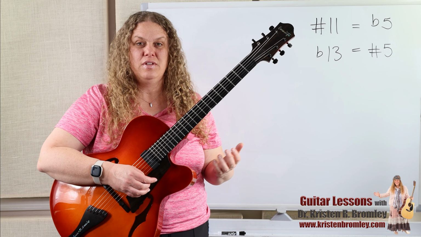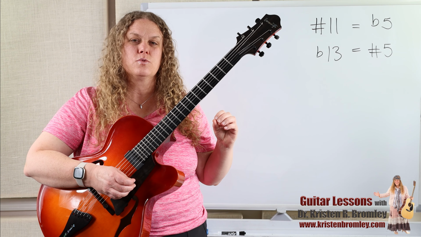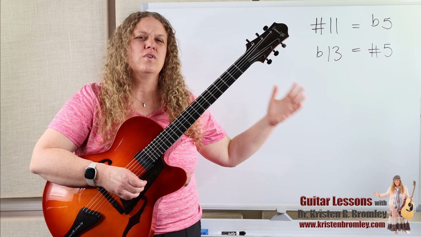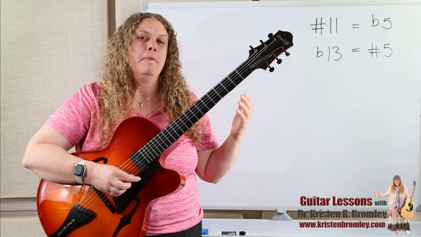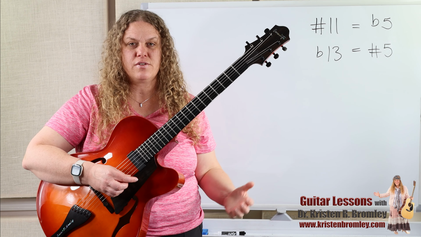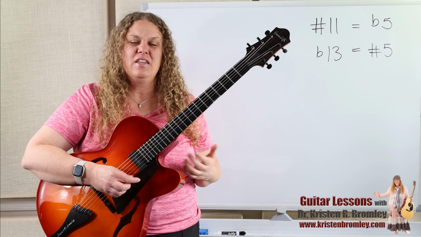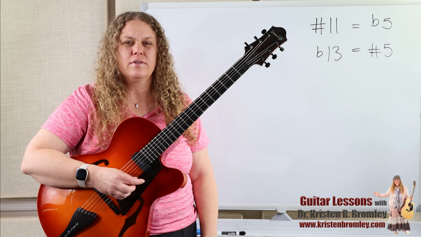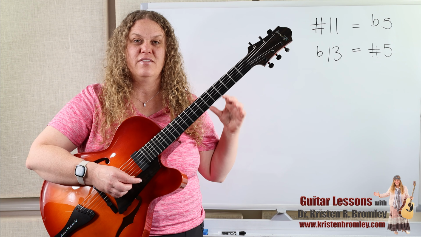In the last lesson of videos, the ones that went with lesson 28 from the book, we learned about major 7 chords that have a flat 5, dominant 7th chords that have a flat 5, minor 7th chords that have a flat 5, and minor major 7th chords that have a flat 5. If any of those chord types called for the sharp 11, we could alternatively play the voicing that we learned that has the flat 5.